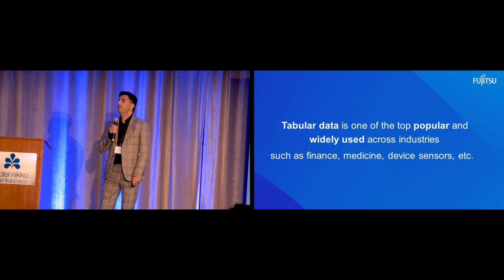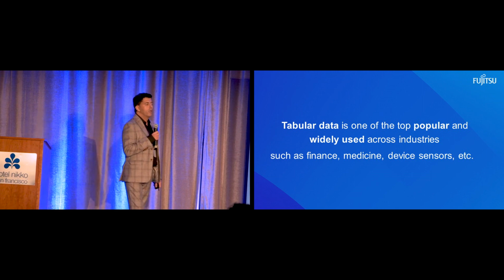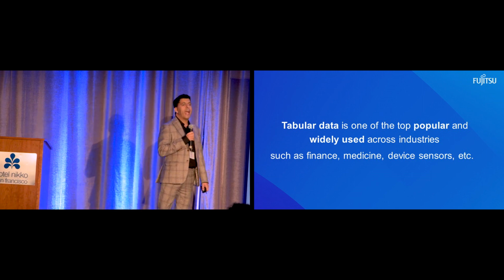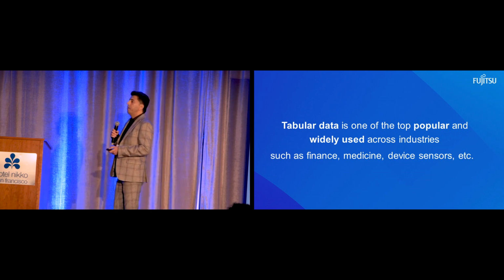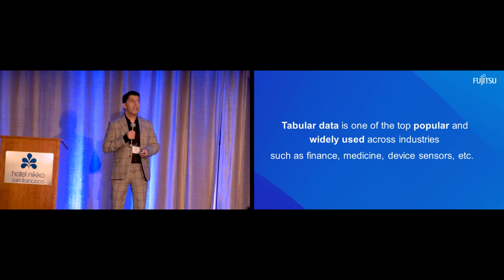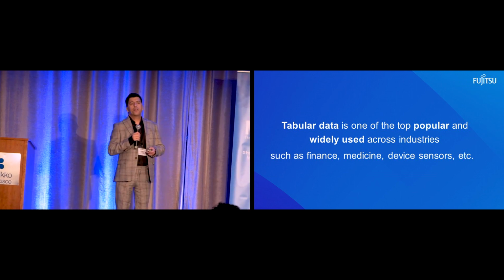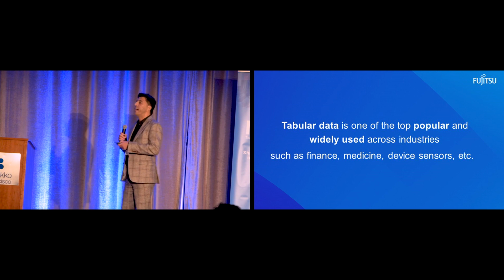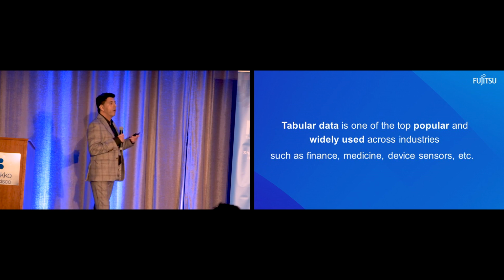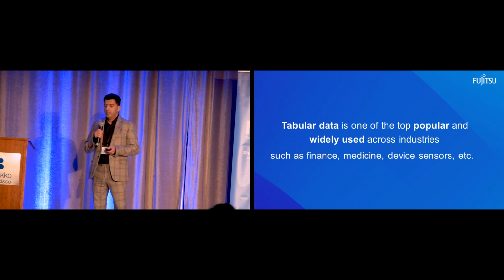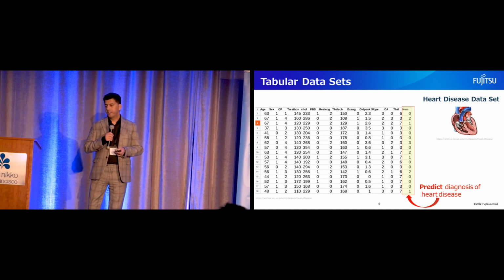So why do we want to look at tabular data? Tabular data is one of the most popular content types across diverse industries, including different databases: relational databases, non-relational NoSQL databases, and all the different categories of data sets. We look at those contents because we want to predict some values, or we have a regression or classification problem on them. So the targets are finance, medicine, and diverse data sets.